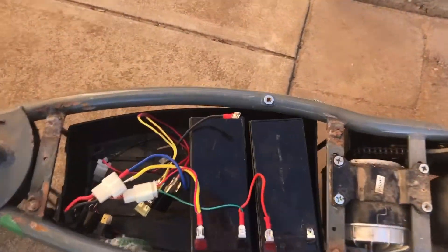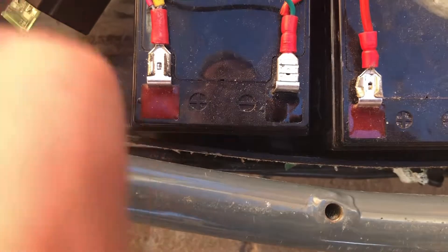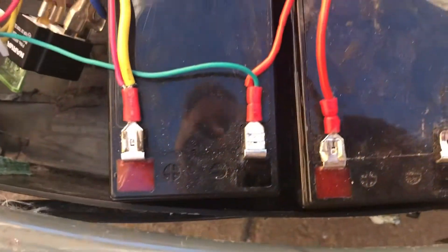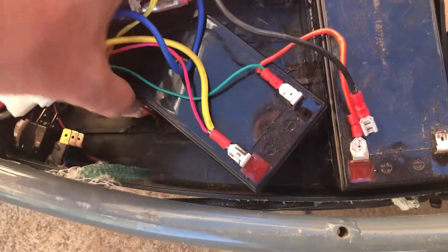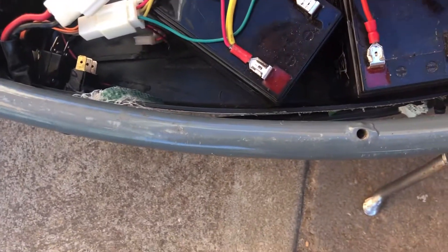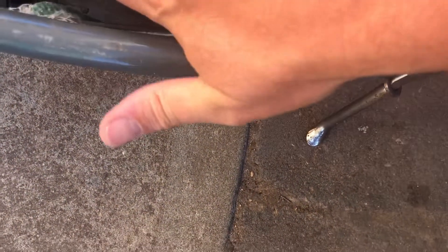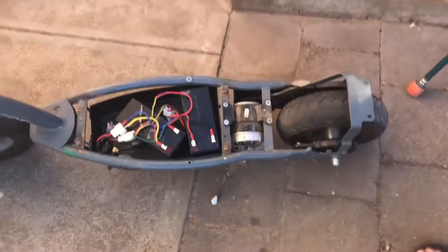I'll just show you how to hook this up here. What I'm trying to do is send the 12 volts up to ignite the relay, got the jumper across, and then I've got the power straight to the battery on that one, and then this one here is actually going to run through the relay. The only trouble I can see is I've made this lead here a bit too small. I could turn the batteries around — if I turn this one around, get the relay in there like that, put those pliers down there, then I can hook the battery up there like that. So if I've got everything wired up correctly, that should actually make that motor kick. I'll just hook it up and see what happens.